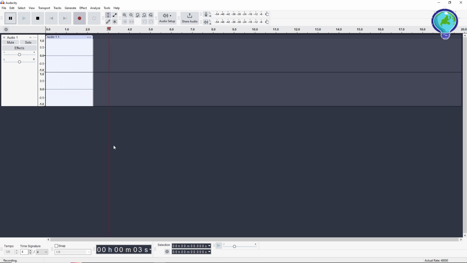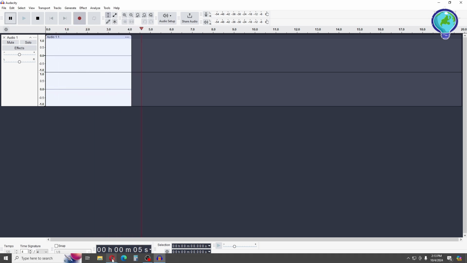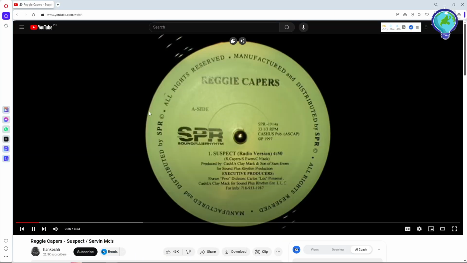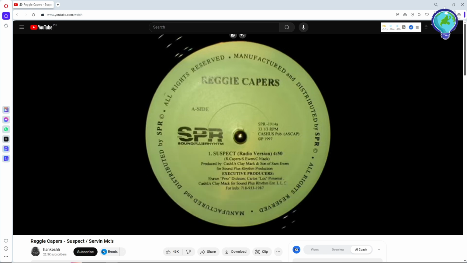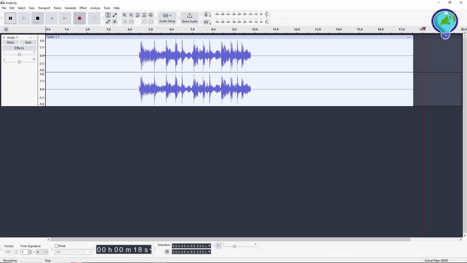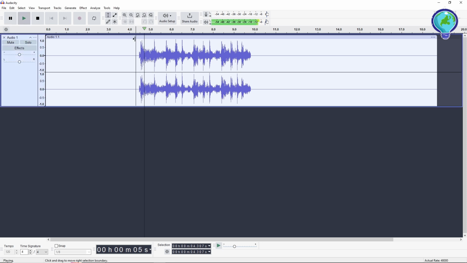And as you can see, when we go to a web browser, so this will be an example, and I'm just gonna play this. And from here, you should be able to record your desktop, as you can see guys. And if you want to stop, just click on this, and you should be able to play it, as you can see. And there you go.